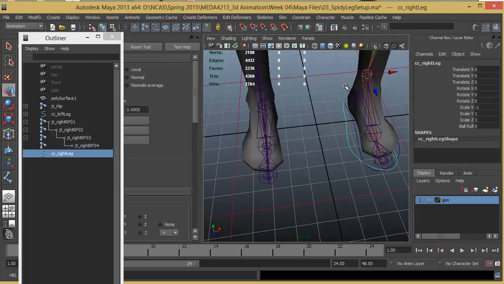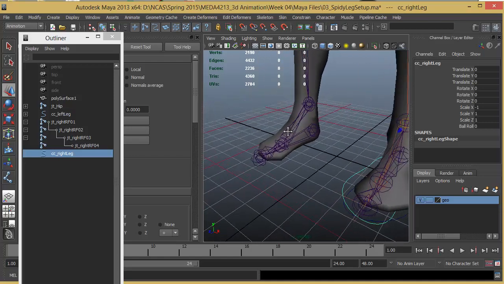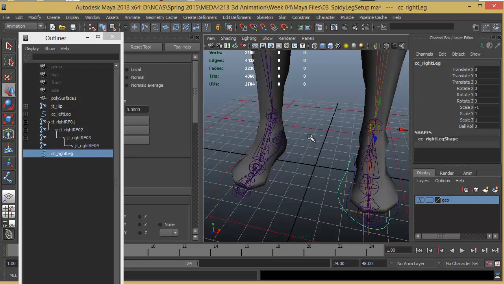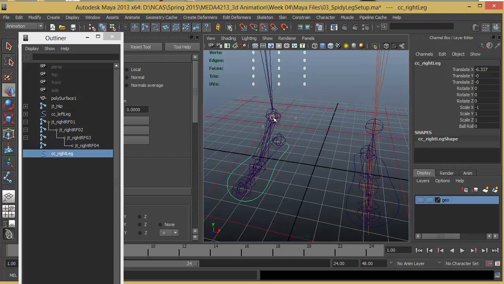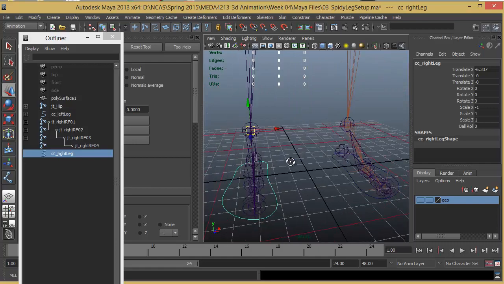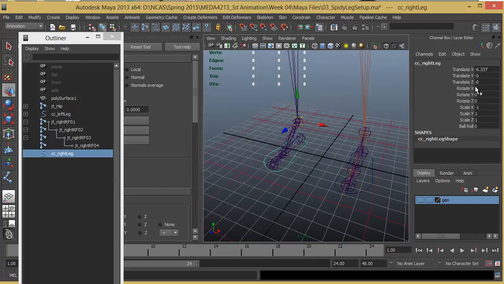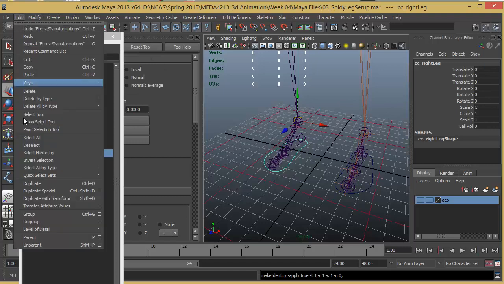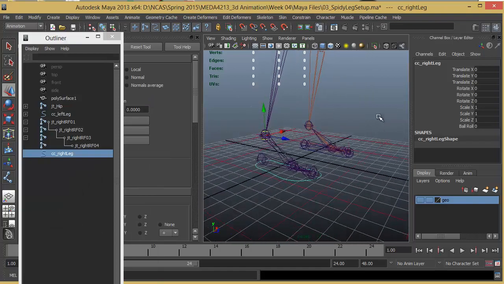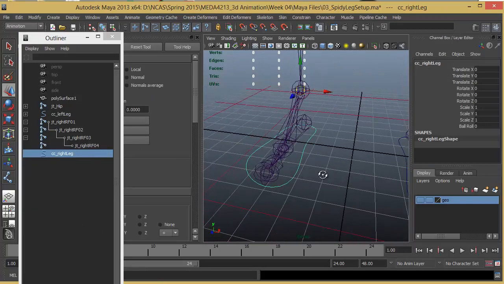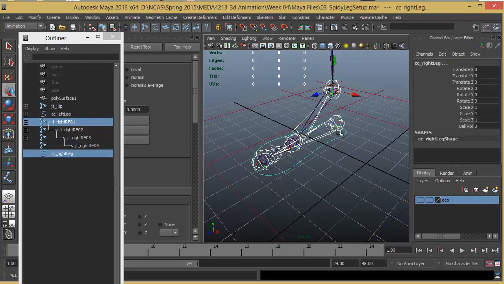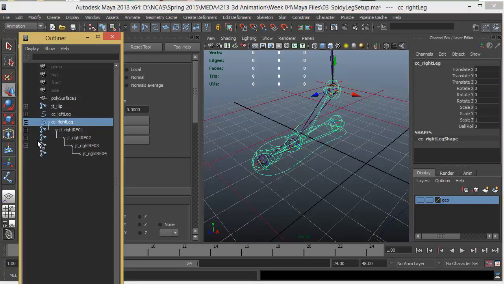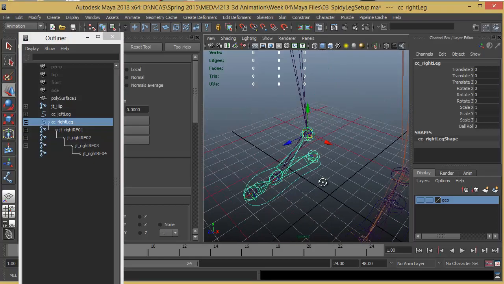Okay, so let's select that, and now we have to snap it to this control. So all we have to do is press V, or we can also press point snap, and there you go. Now if it is not fitting properly, if you're confused, you can also turn off the geometry. So now it should be perfect. Good enough. Now before connecting it to the joints, as you can see, there are some transforms. Let's choose modify, freeze transformation, and you can also delete by type history, and make sure that the naming is correct. And finally we can just make this the child of the control curve. Okay, so make sure that there are no unwanted transforms created, and that's good.